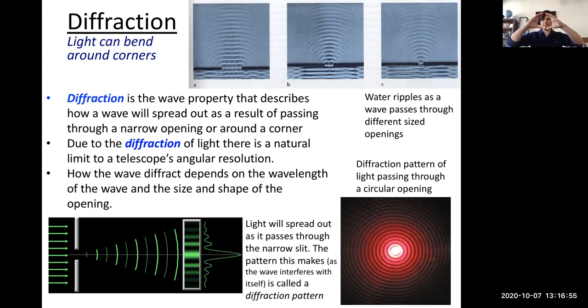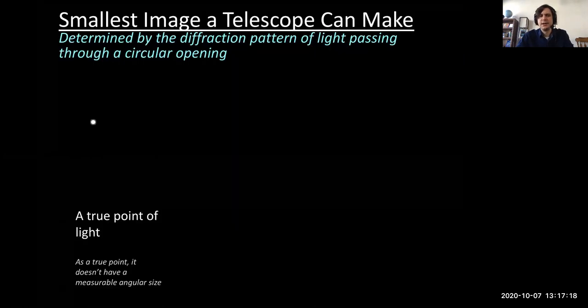or the lens on a refracting telescope or the circular opening that leads to the primary mirror in a reflecting telescope. So anytime we're observing something with our eye or with a telescope, we're going to get a diffraction pattern that looks like this. So how does this actually limit what we can see? Let's break this down to a simpler view.